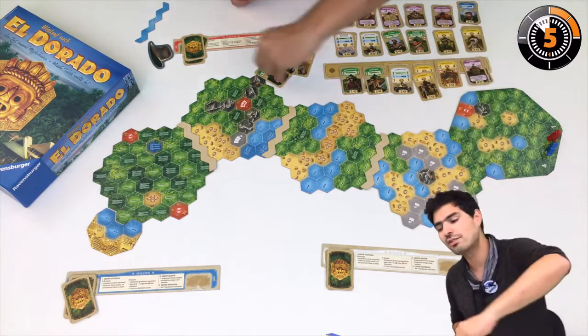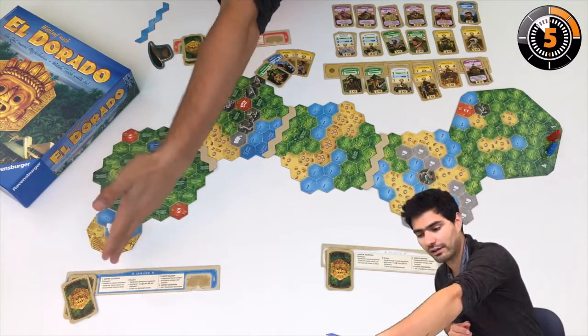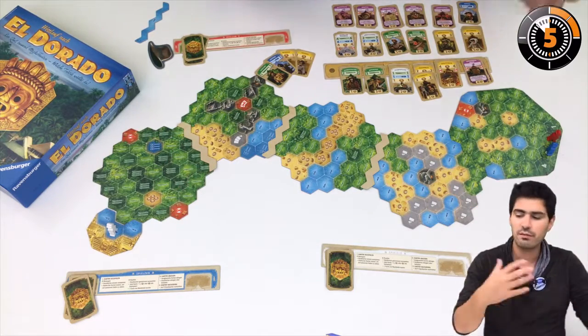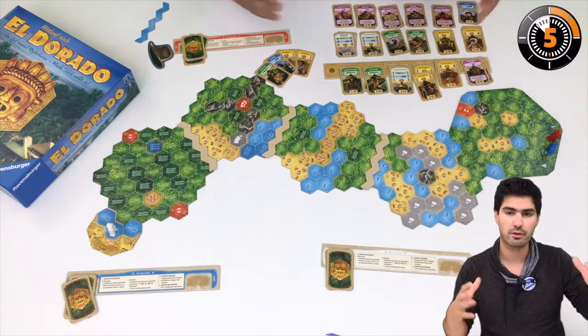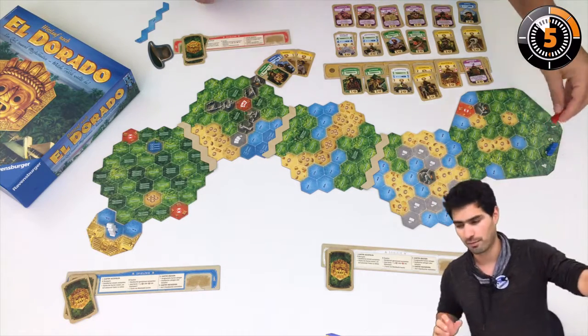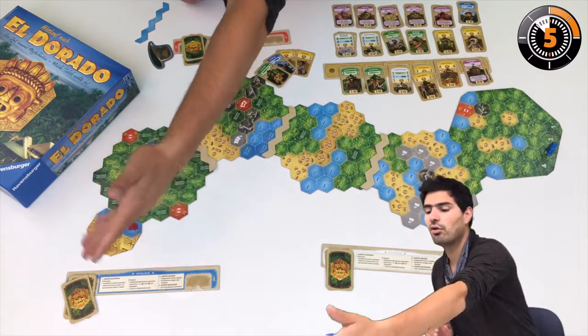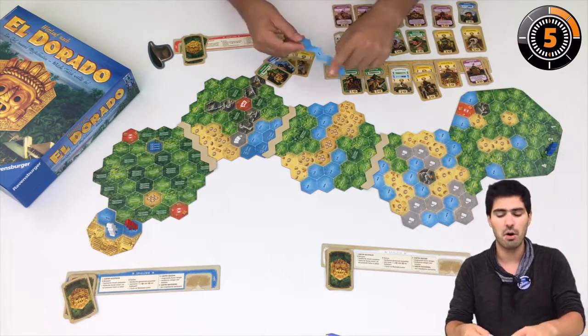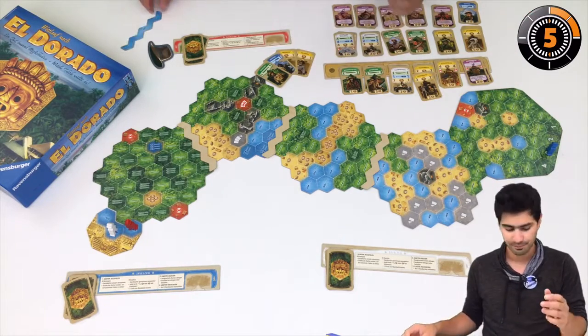And then when you get to the end, to the Eldorado city, typically you win, but we leave a turn to the other players. The game wants you to play the same number of turns as the other players. So if other players reach the Dorado at the same time, you win by having the most obstacle tiles.